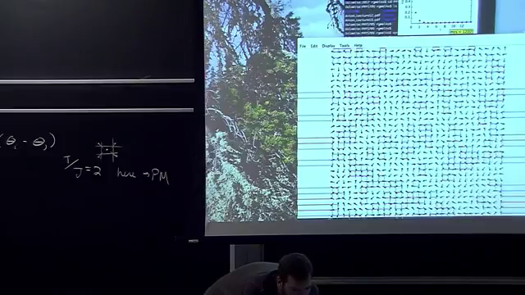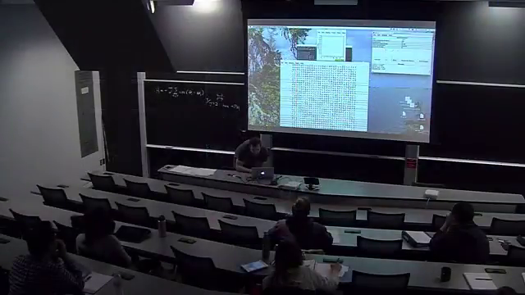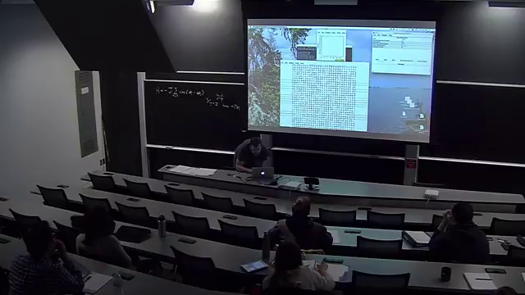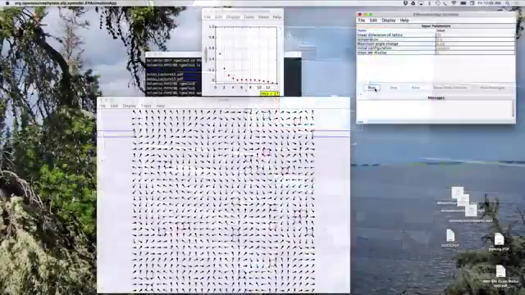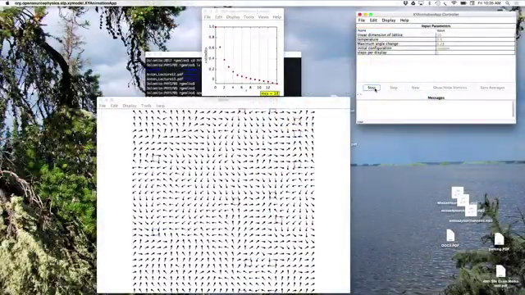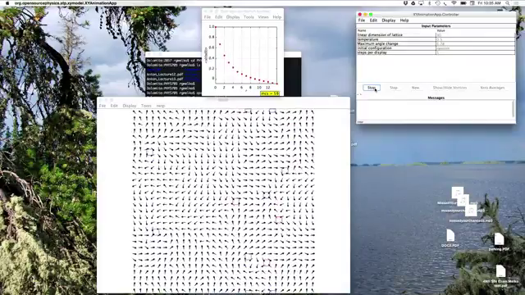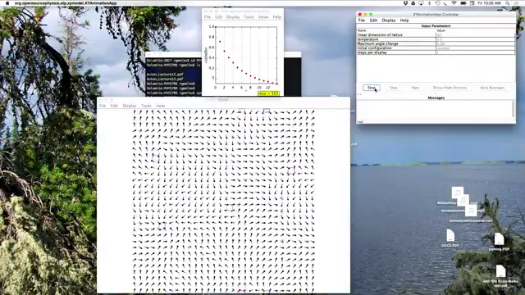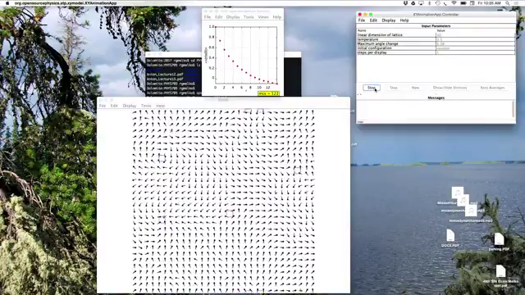I think what I want to do is this. Let's lower the temperature to, I don't know, 0.5 and reinitialize. Okay, so qualitatively different. There are still vortices and anti-vortices.